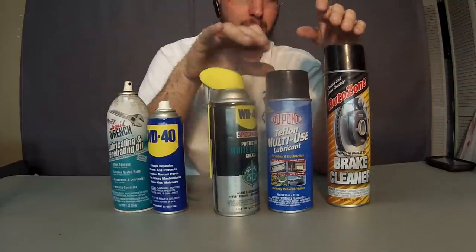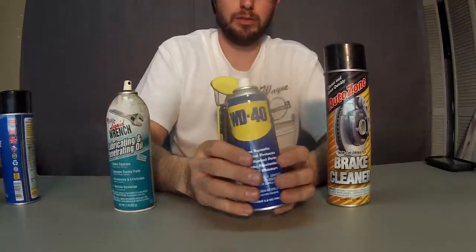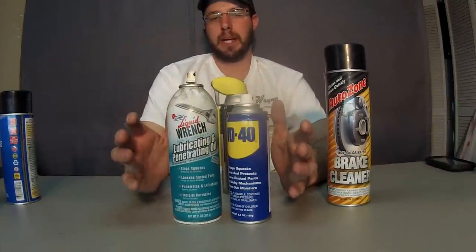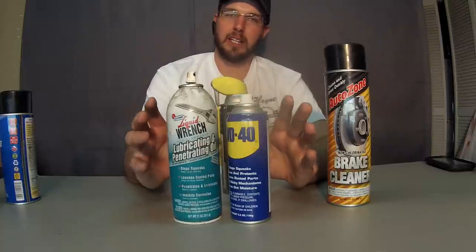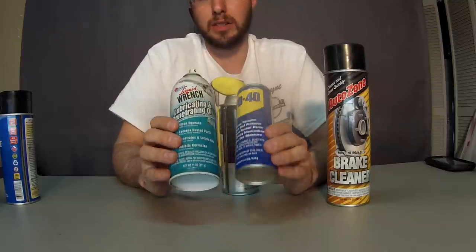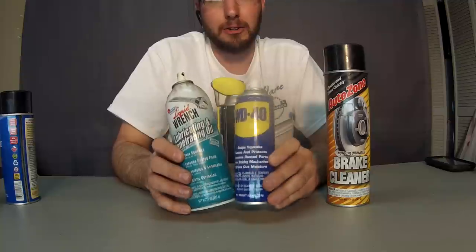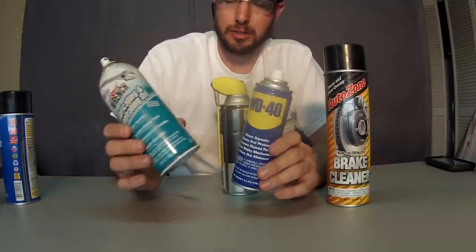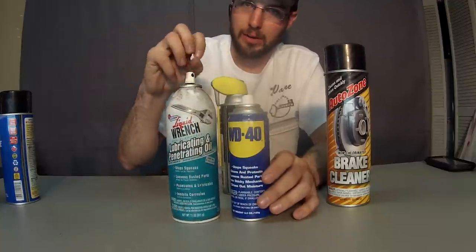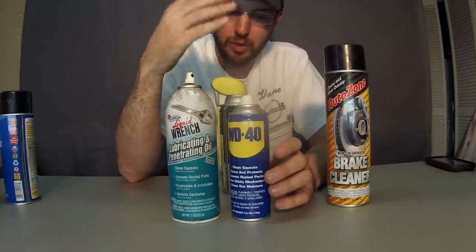One of the other things you can do is if you need to use an oil-based or penetrating lubricant — sometimes you come up to a lock and it's just been beat to death. It's in a dusty, dirty environment where it's getting tons of wind whipping dirt and all kinds of things into that lock cylinder. Having a penetrating lubricant can be the beginning of your arsenal of attack on this lock, because either you're trying to pick it or there's a problem with it. These are going to go in there and break down the material — the rust, calcification, dirt and grime — and get things moving again.